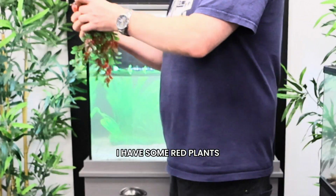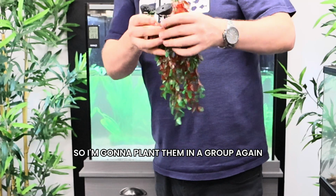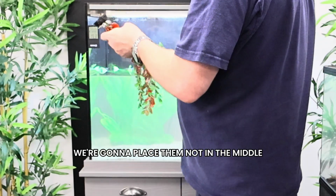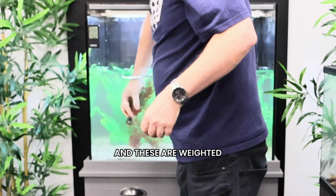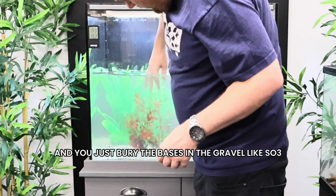I have some red plants, and I've gone for 3 identical red plants. So I'm going to plant them in a group. Again, just think herbaceous border. This is a nice group, and again we're going to place them not in the middle because they catch the eye. We're going to place them at one side. So, and these are weighted, and you just bury the bases in the gravel like so. 3.